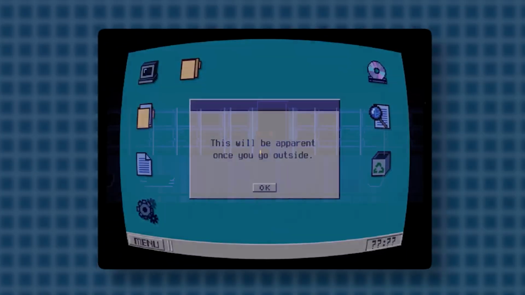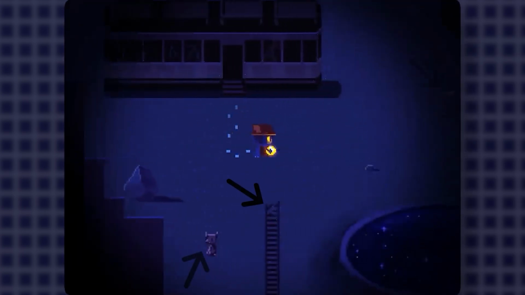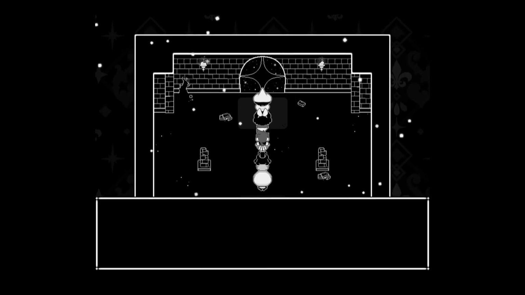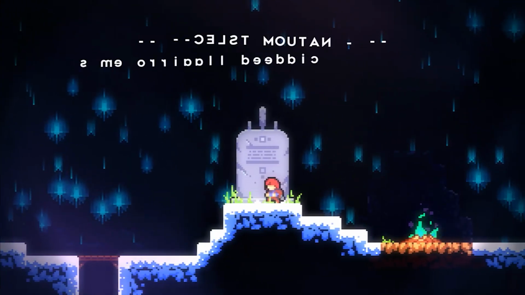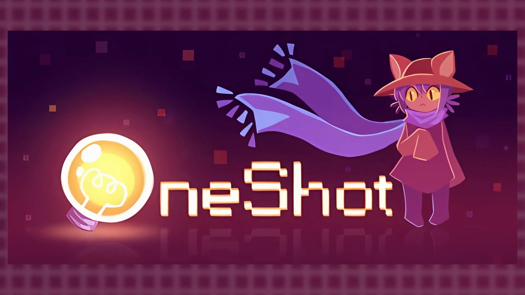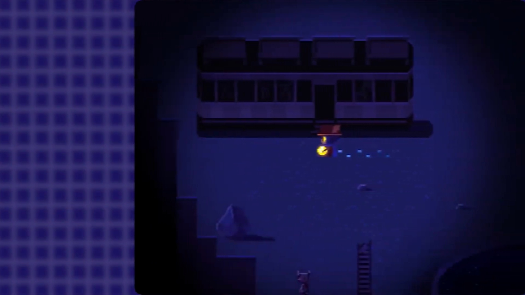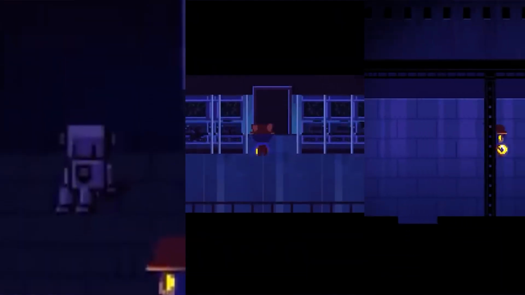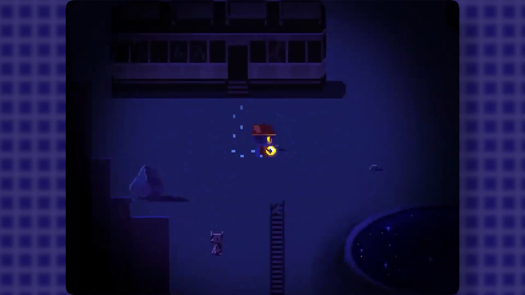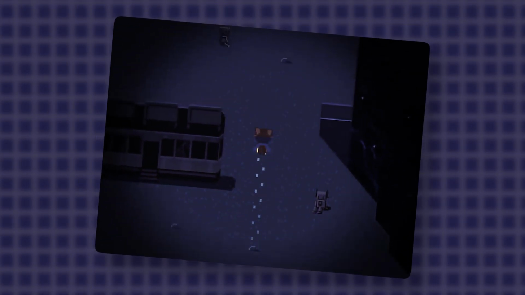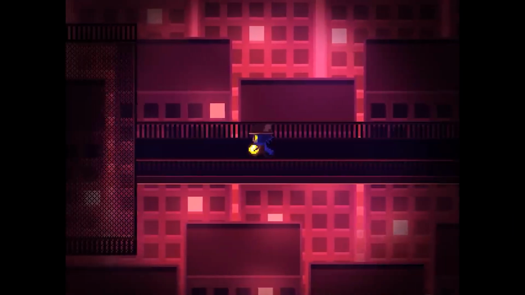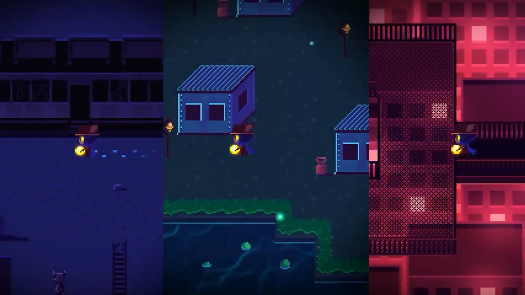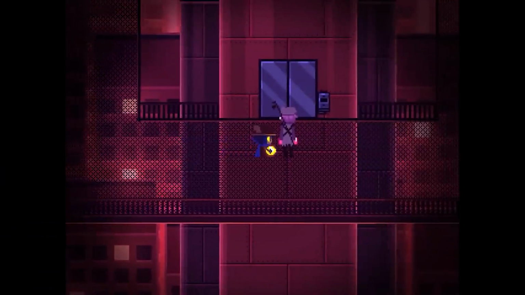their story. Now, environmental storytelling uses the game world to set the mood, hint at the plot, or even reveal crucial details, all without directly telling you. In Oneshot, for example, you begin the game in this desolate wasteland with broken robots, abandoned factories, and no humans around, showing that the world has seemingly been abandoned. But as you get closer and closer to the tower, the world becomes more and more lively as all the people have evacuated to these areas.